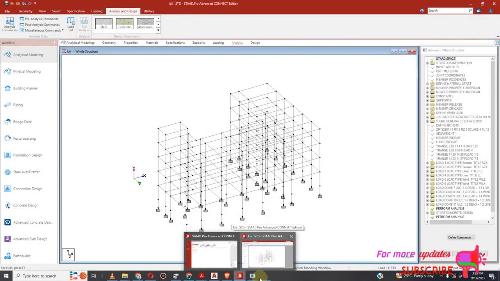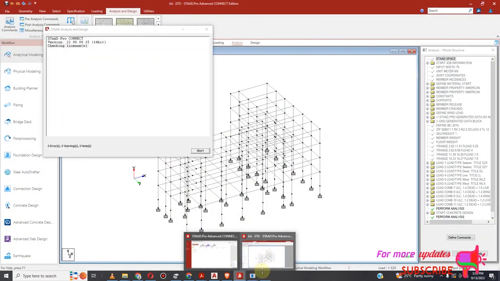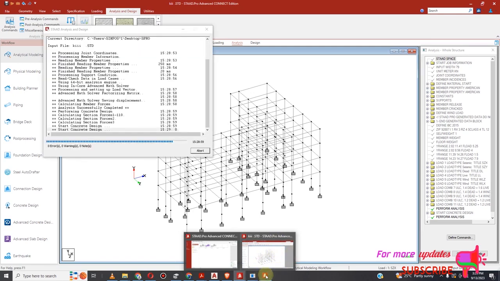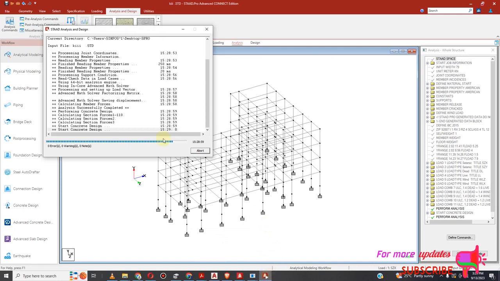If it misbehaves this time, I'm going to have to just run the analysis without doing the concrete design. We can do the concrete design using Advanced. So you don't need to hassle or struggle. Let's start concrete design. Still misbehaving.